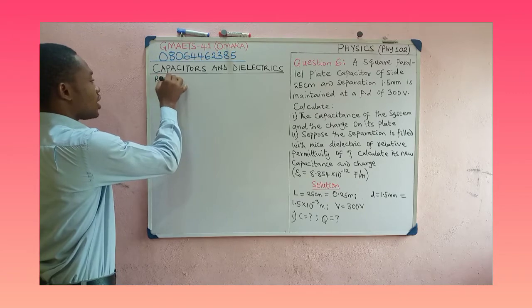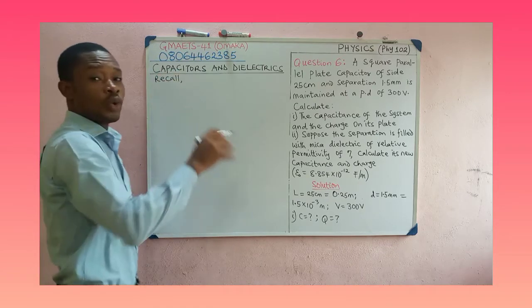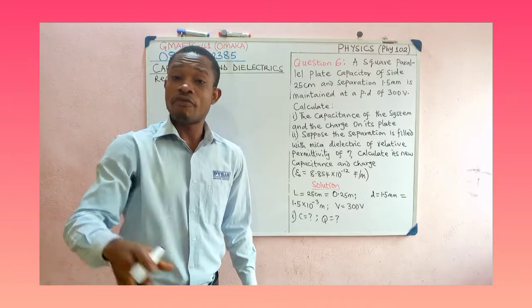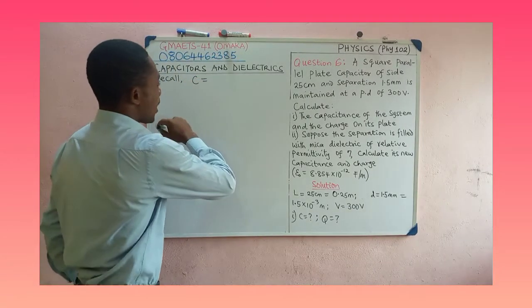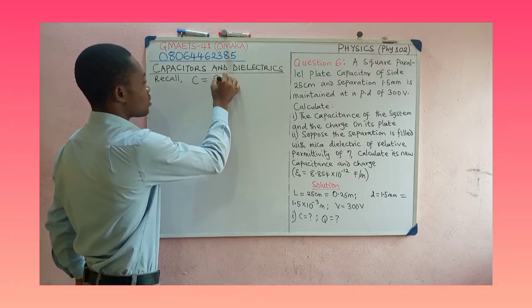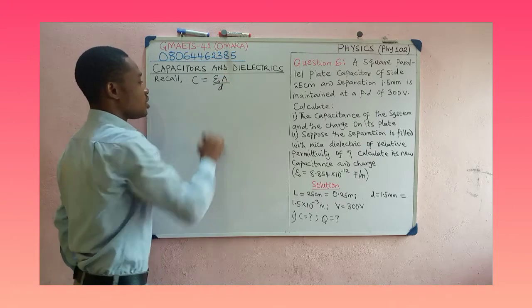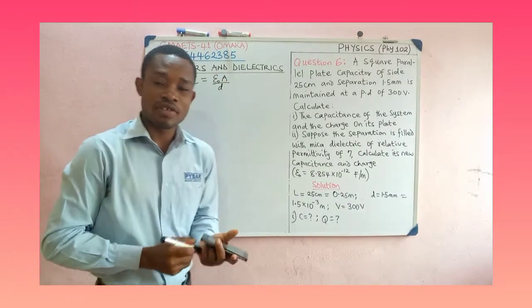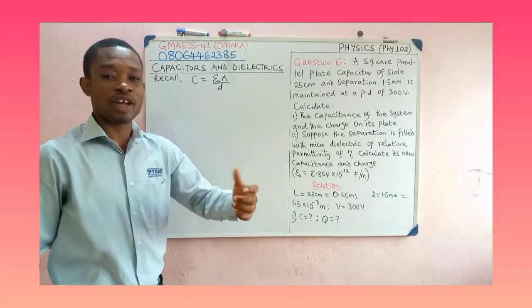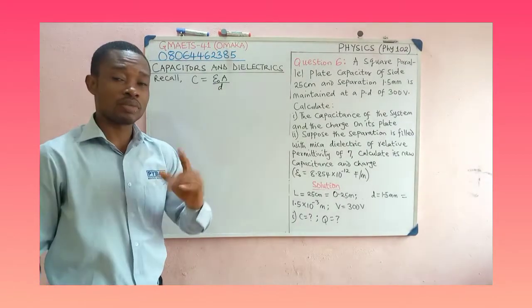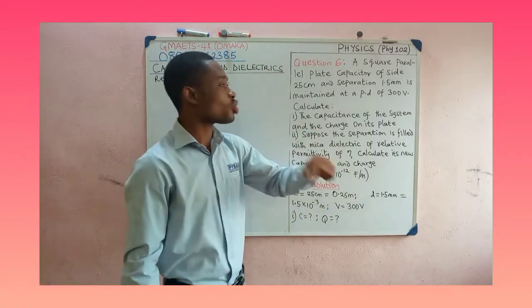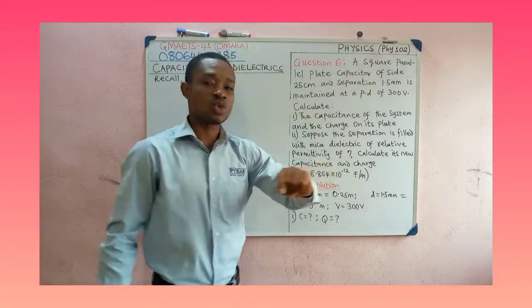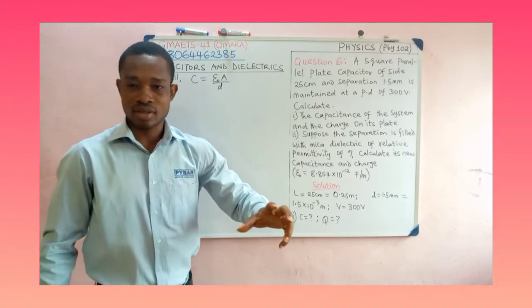You will recall that capacitance of a capacitor with permittivity of free space is giving us C equal to epsilon naught times A divided by what? The distance of separation. That's permittivity of free space times the area divided by what? The distance of separation between the plates. Now the area will have to be calculated from taking into account that the plate is what? A square plate. Is that okay?